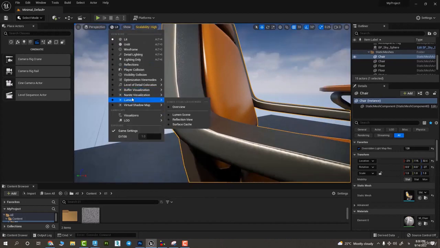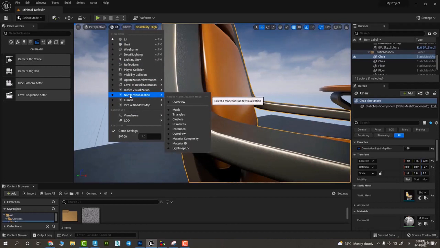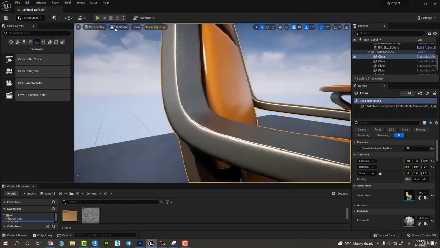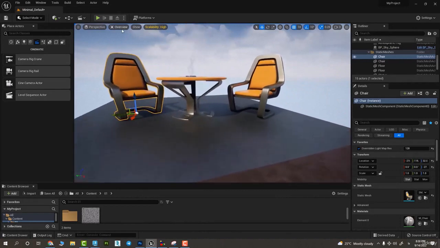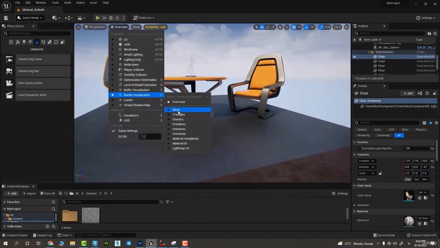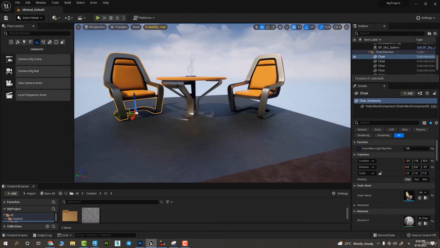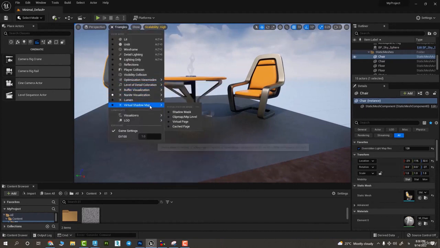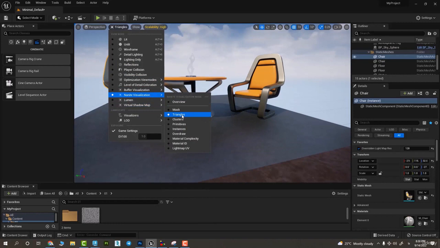We also have nanite visualizations. I'm going to talk about nanite in another session in detail. Nanite is a very useful feature that has been added to Unreal Engine 5, which basically gives us the opportunity to use a lot of objects and meshes and triangles in our scene, a lot more than we could have previously. So right now, if I choose triangles, for example, on nanite, nothing's gonna change because I don't have any nanite type of object here. So I put this back on overview.